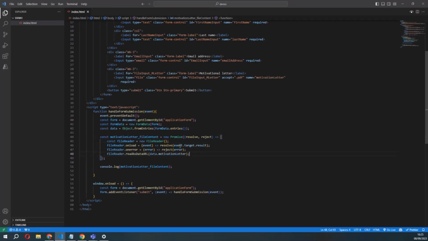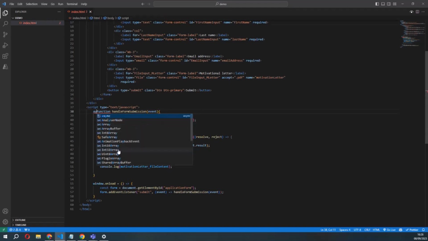So it is resolve, which is event.target, right? Then reject, which will reject the error, and read data as. Oh, okay, sorry. Since it's a promise, we have to use an await key. Don't know how we missed that. So we have to use the await key, and this works with promise. And here, as you can see, it says await expression only allowed within async functions. So that means we have to change our event handler to an async function.